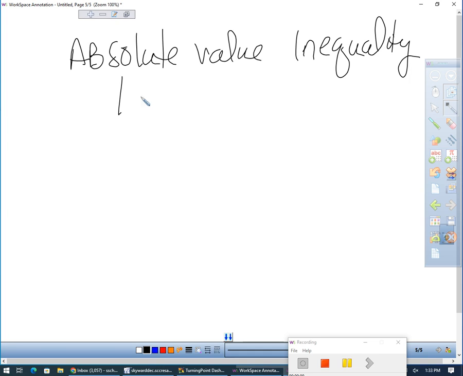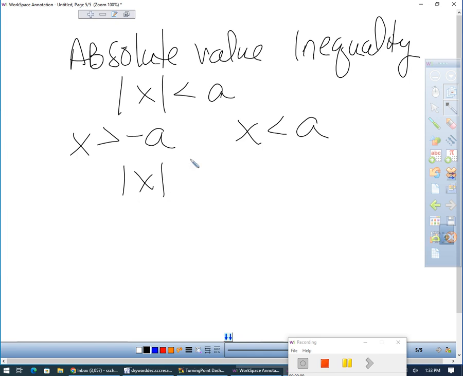If you have the absolute value of x is less than or equal to a number, when we split this up, since that absolute value is by itself, we get x is greater than negative a and x is less than a. So you have one where you just drop the absolute value, and you have one where you flip the sign and make it negative. If I have the absolute value of x is greater than a, then when we split it up, we have x is less than negative a, and x is greater than a. So one of them you split it and make it negative. The other one you just leave it the same.